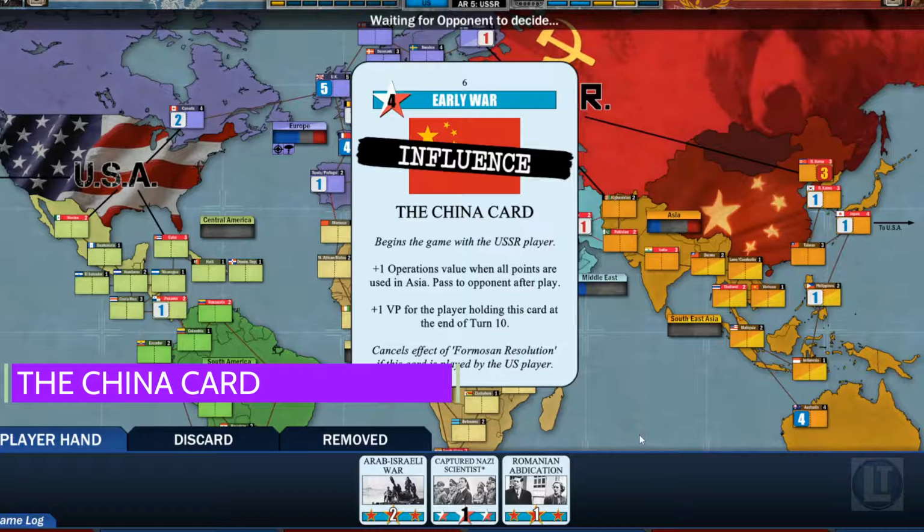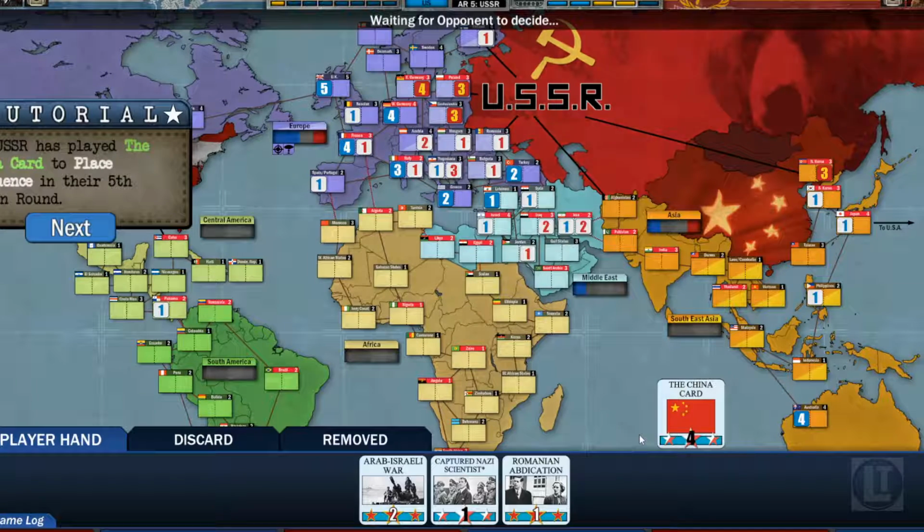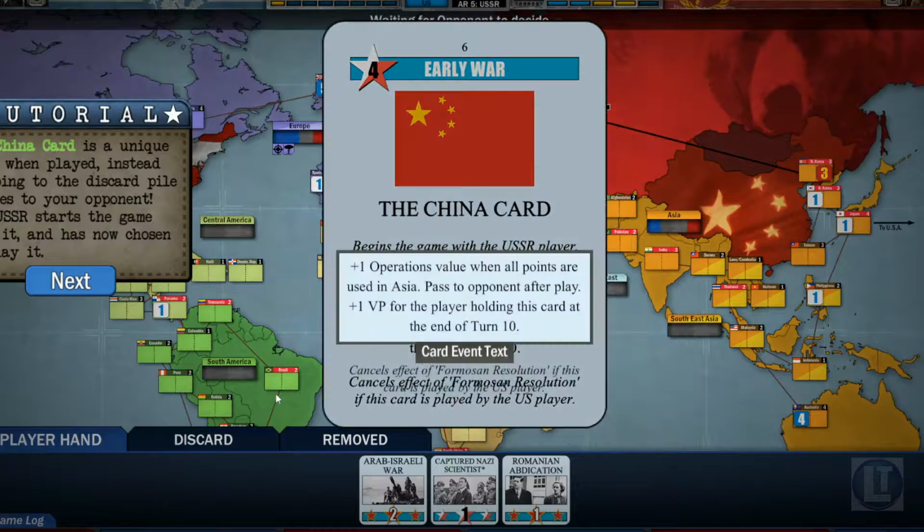Next up, we have the China card. And the China card is an interesting card. It's something which is kind of unique. It's not held in your hand. It essentially starts with the USSR. Once the USSR uses it, then it flips to US control. Now, it can't be used in the same turn that the other side uses it. But basically, this is a card that gets traded back and forth. Once a player plays it, it goes to the other side, who then can use it in a following turn.